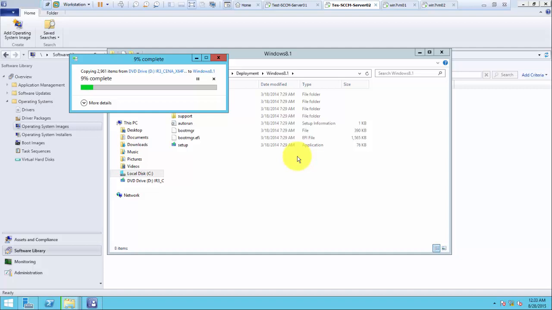So we need to have all the installation files on a shared folder in the network. From there we can add it over the network to the Operating System Images section, install our bin file, and then distribute it to the DP.